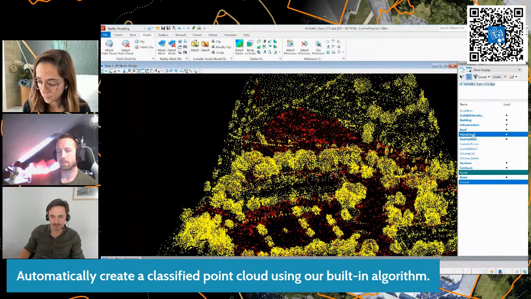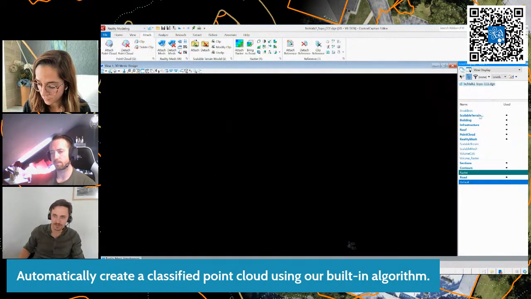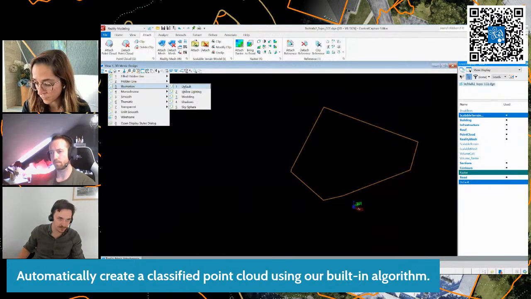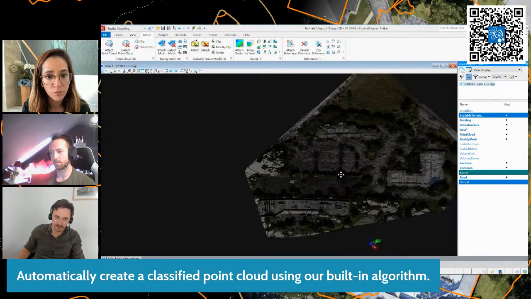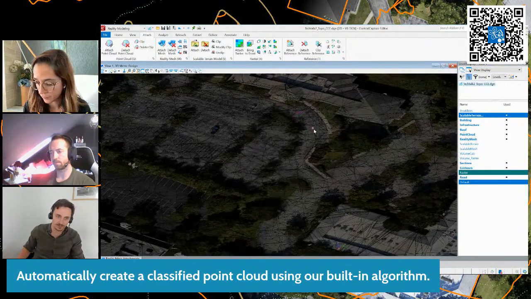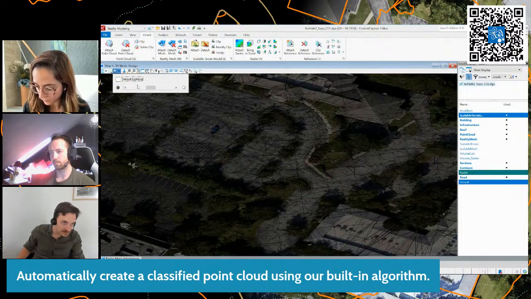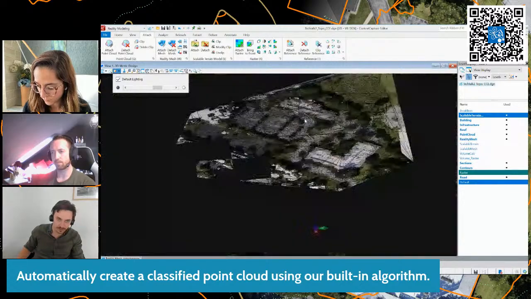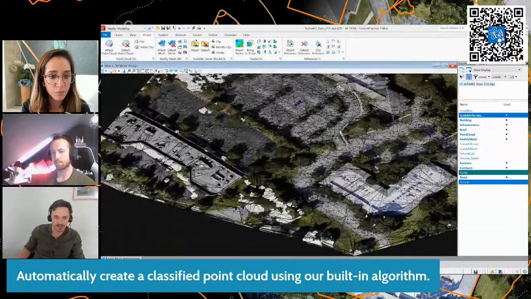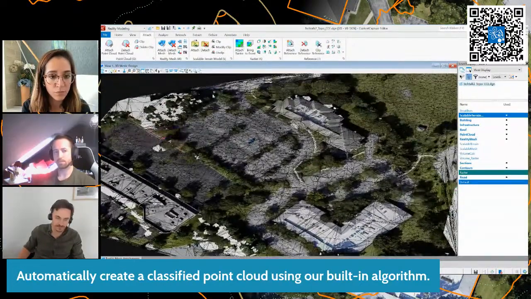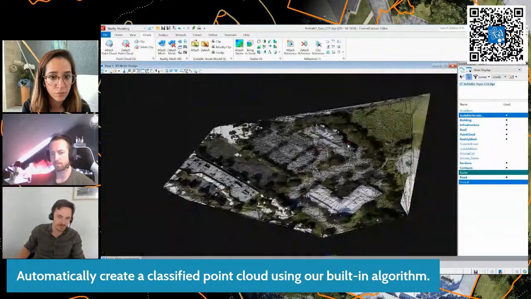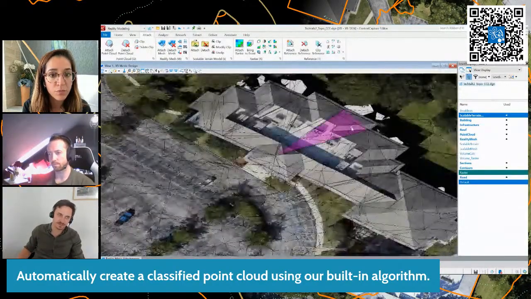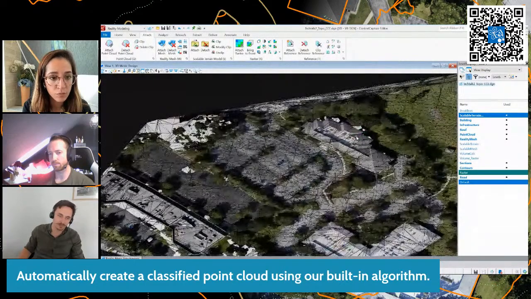So if I just turn off the point cloud and layers right now, open the scalable terrain model, and maybe change the appearance, maybe I will raise the lighting here, so you can see the brightness. We are getting a terrain model without buildings, but you can also see that it's a texture. And this is one of the options we are able to do here.